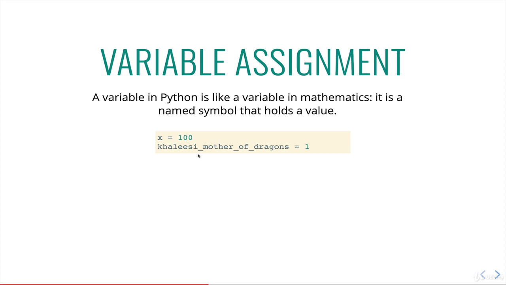And then we have a second variable assignment down here, Khaleesi, mother of dragons, equals 1. If you're wondering, that's a Game of Thrones character. If you haven't seen Game of Thrones, I wouldn't start it now because you'll get distracted and probably never finish this course. Anyway, the key thing is that we have a name on the left and we're setting it equal to some corresponding value. And then, of course, we can recall those values. Otherwise, variables wouldn't be very useful. So here, we could print Khaleesi, mother of dragons, which is 1, plus x, which is 100, and that results in 101.